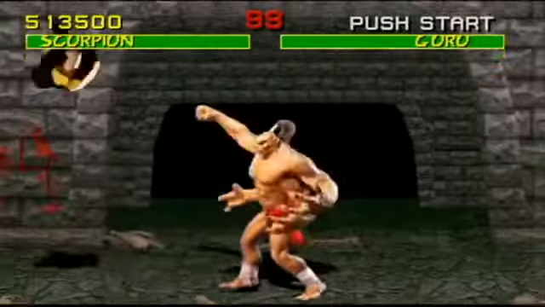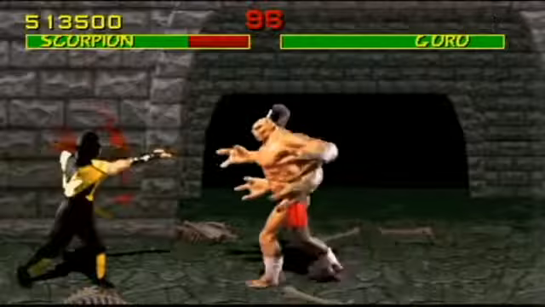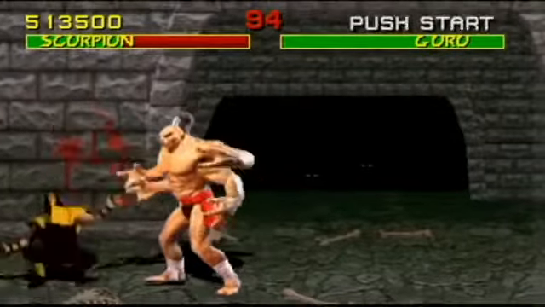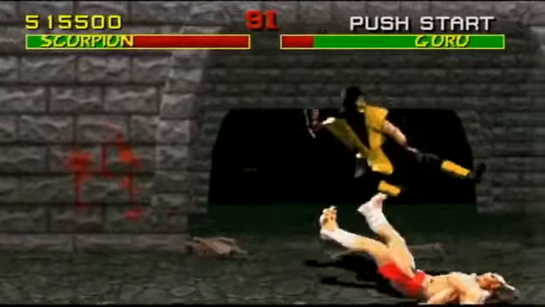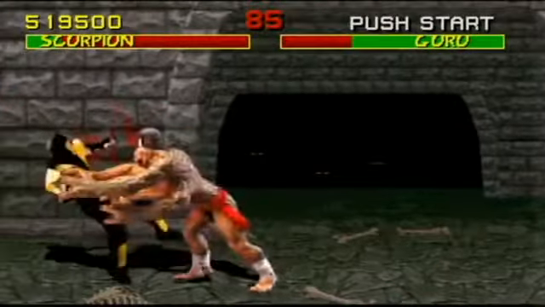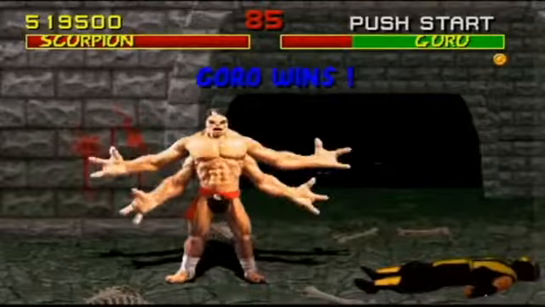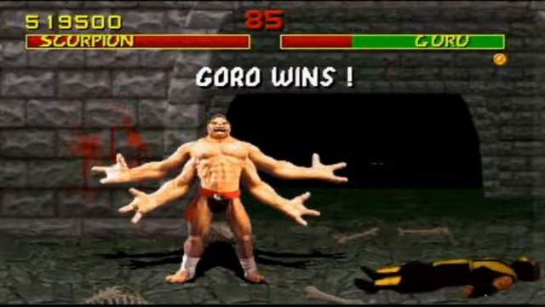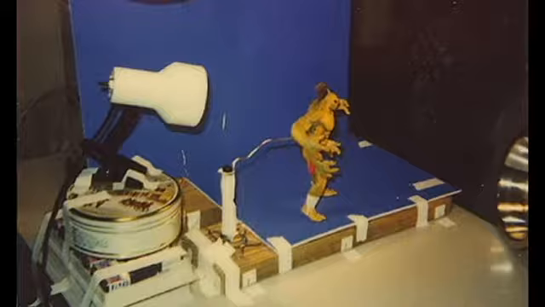After defeating all the other fighters in the game, you have to fight a few 2-on-1 matches. If you can make it through these in one piece, you get to fight the sub-boss Goro. Goro is ridiculously overpowered, and certain moves you attempt to pull off will not work on him. Once you find his pattern though, it's a bit easy to take him out. Goro was actually a stop-motion model designed by Kurt Chiarelli.